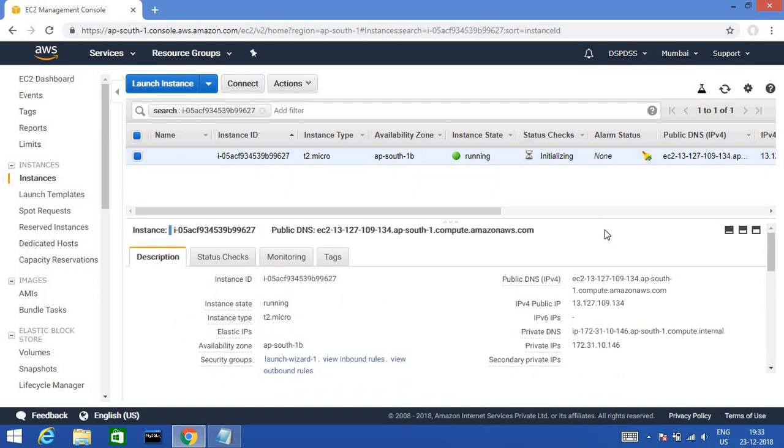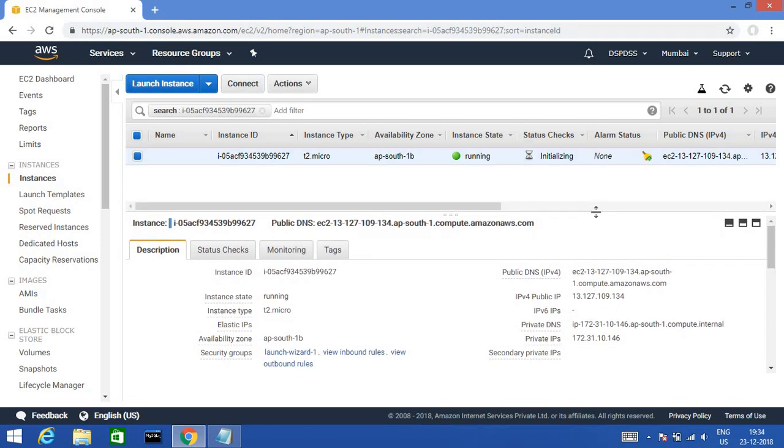A virtual machine is one that doesn't exist physically, that is a logical one. So this is a virtual machine with the Windows operating system that we are going to create on AWS. In the next video you can see how to create CentOS or Linux or Ubuntu virtual machines one by one.